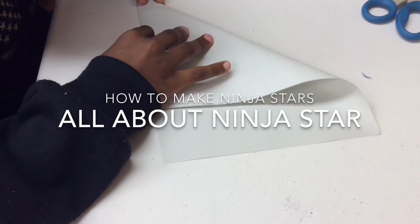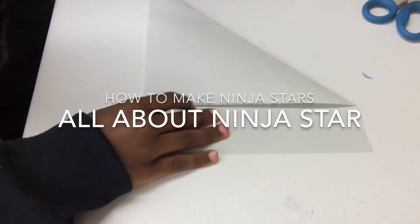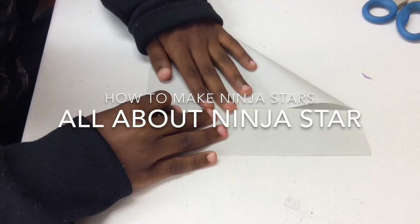This is the still how to make ninja stars. And I'm about to show you how to make them. First step is you have to fold the paper into a triangle.